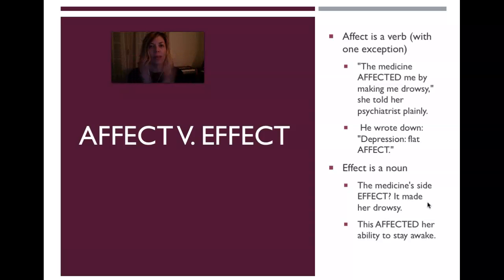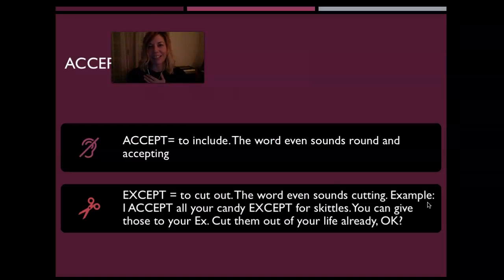If you can remember that and keep that straight, then just plug that example in whenever you see affect or effect in a question, or if you're trying to use it in your own writing, so that you'll be able to remember that if it affects you, it's with an A, right? Because it's a verb, it's doing something. But the effect is the thing that happens, all right? So if you're nice to me, that's going to affect me by making me happy. And the effect is I'm going to be happy that you're being nice. You get it? All right, next.